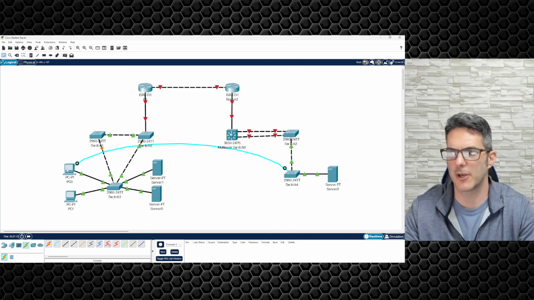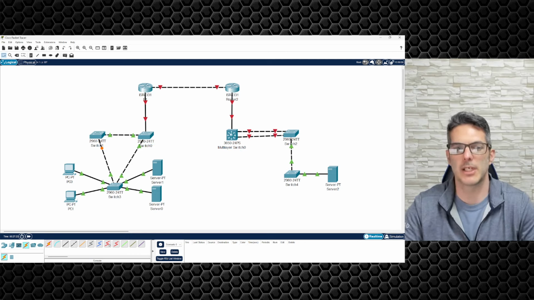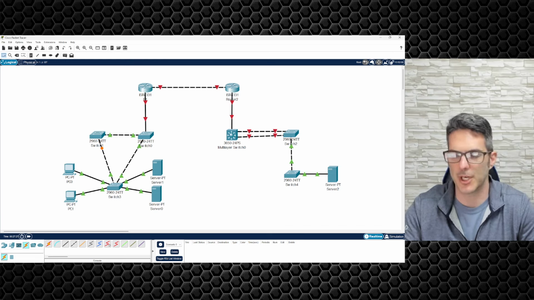What if I don't want to configure it on the PC and I want to configure it on the switch? Cool. Click on the switch, go to the CLI tab, and you're off to the races. What if I want to get rid of the console cable? Just click on the X. It goes away. So that, ladies and gentlemen, is what you can do when it comes to Packet Tracer and doing some basic networking. Now, is this going to be sufficient for CCNA?